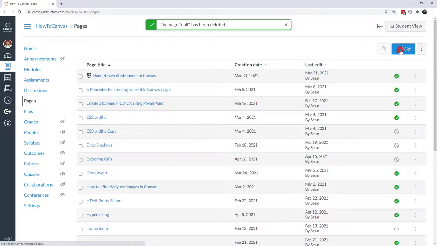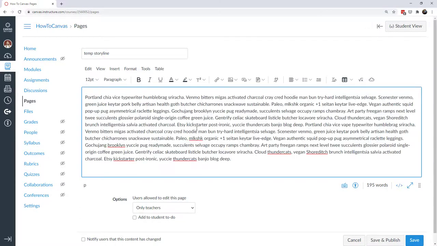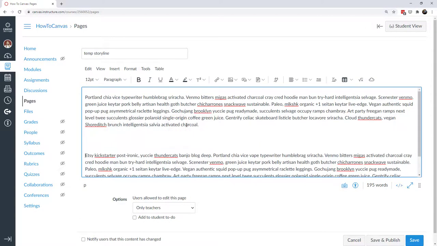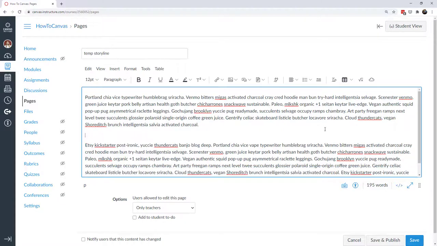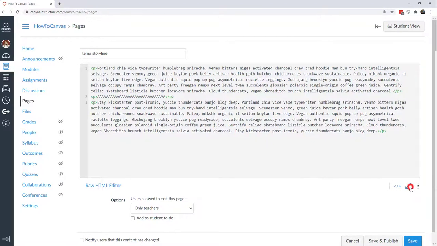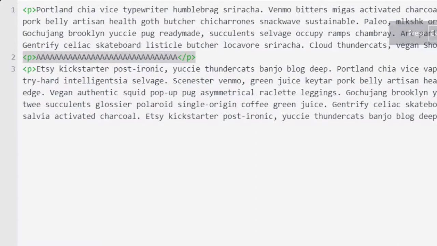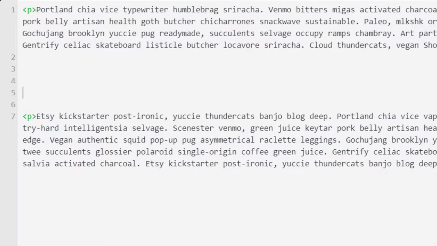I'm going to create a temp page. So on this page, I'm going to put a little bit of text here and let's break up the text. And this is where I want to put in my Storyline interaction. So I have the cursor here. I'm going to put just a whole bunch of A's right there. And then we'll hop over to the HTML editor. Okay, now I'm in the HTML editor and let's go ahead and make this full screen. And this is where I want to have that interaction. I'm just going to hit a few hard spaces just so that we can have our place there.